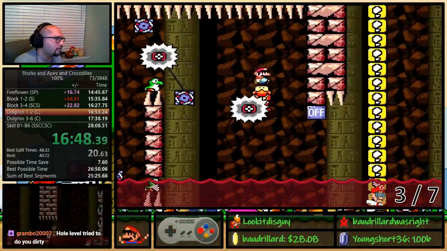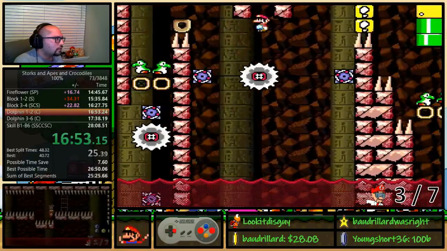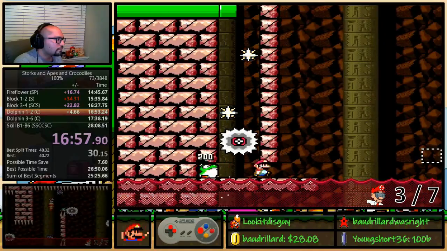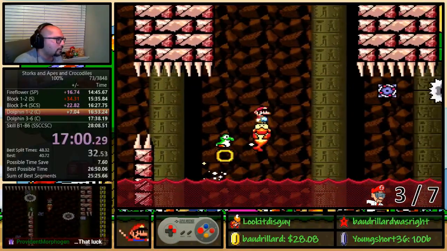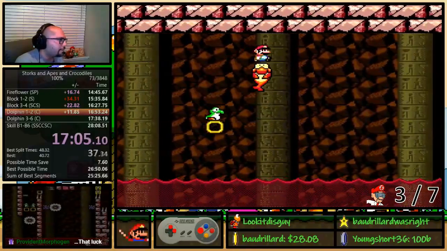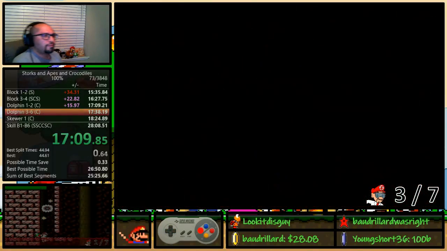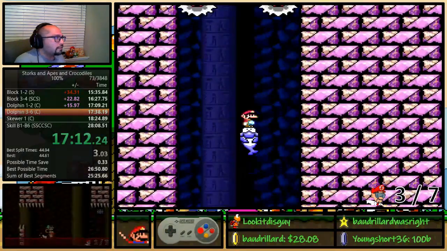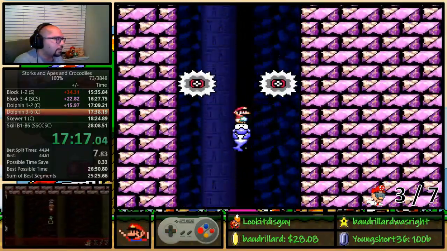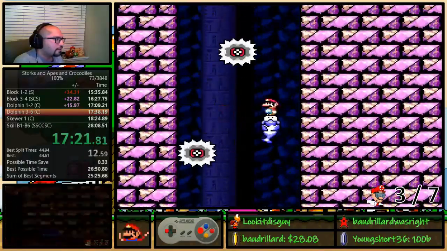Got it. Got the one cycle. Or the cycle save. Give me the mass dolphin skip. Give it to me. Let's go. Middle, right, left. Middle, left, right. Middle, right, left. Middle, left, middle. Left, right. Left, middle.